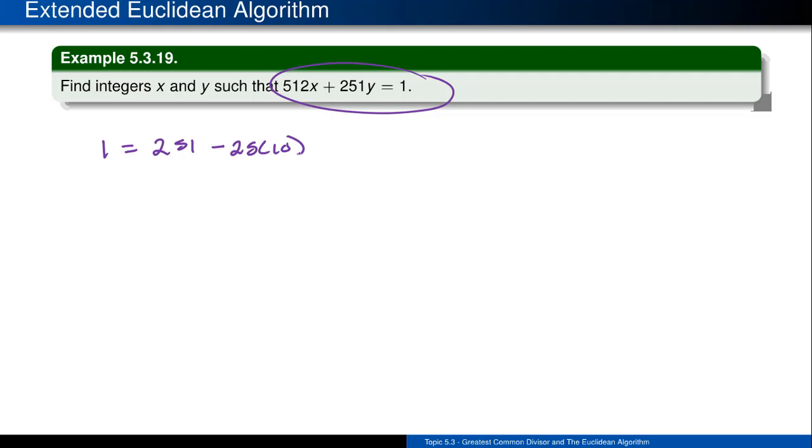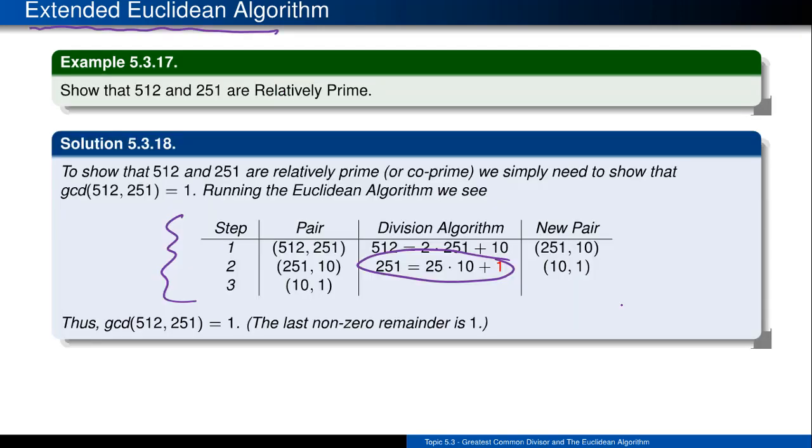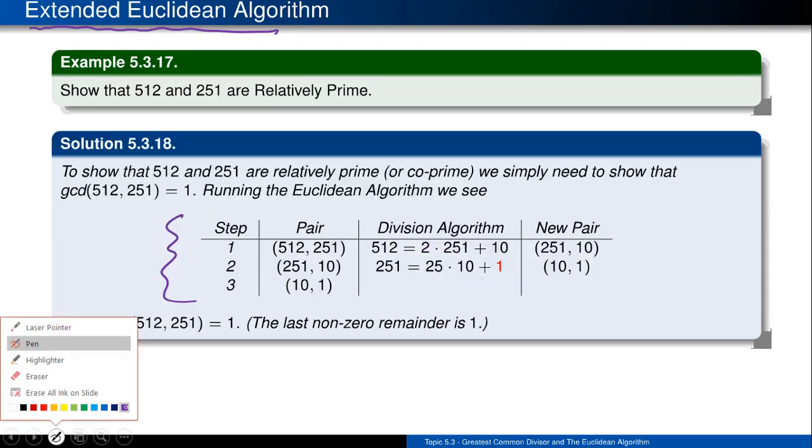And that's going to be my starting place. So you're going to see that that little 1 right here is exactly what I want to see at the end of the day. You can see that there's going to be this 251 coming into play, and what I want to do is somehow change this thing into this component that's going to involve some 512s. Well, the idea here is that I'm going to work with that second equation that I have if I'm kind of working in the reverse direction.